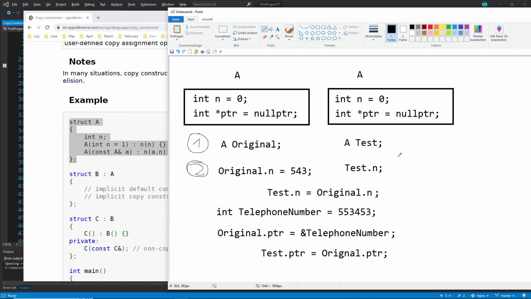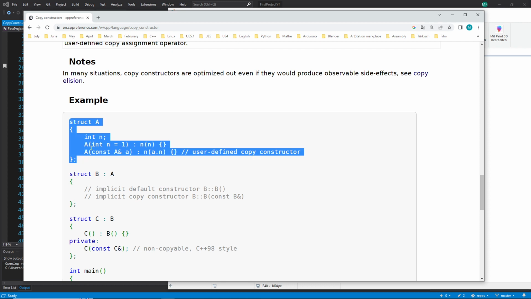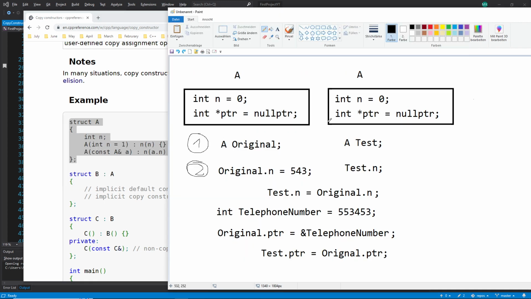The easiest way: because we are using the struct A both here and here, which means all what we have defined in the struct is the same.